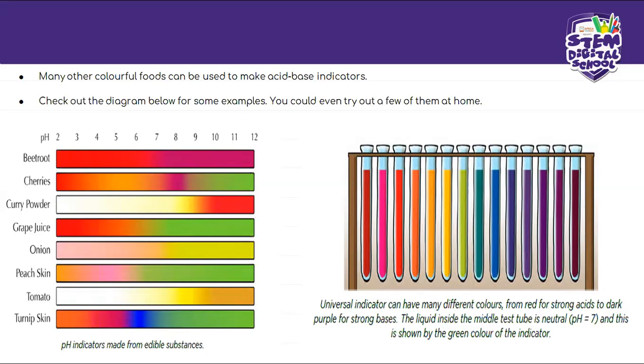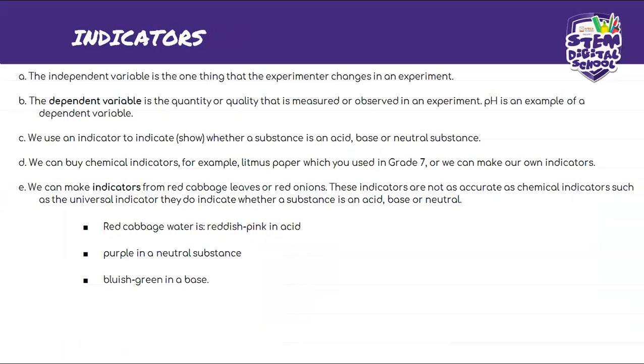Then if you have bicarbonate of soda, you can also add the beetroot to it and see whether it will give you these color changes. The pH ranges from 0 to 14, but here it starts from 2. That is not a problem. When you create your own from this picture or diagram, you can use it to confirm whether the lemon, the citrus fruit, or the sodium bicarbonate of soda is basic, acidic, or whatever. Then you can just confirm.